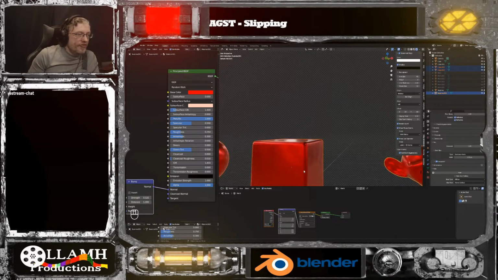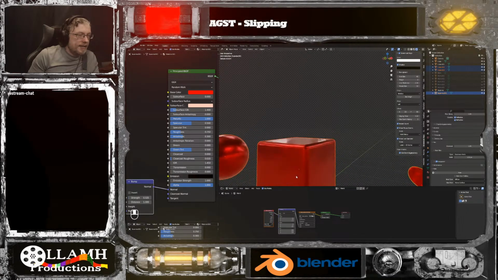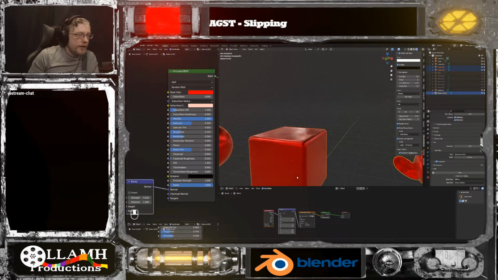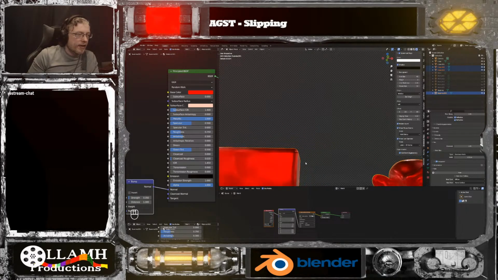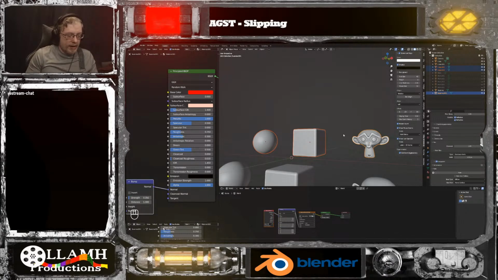I think 0.025 looks good. It's not massive, but it shouldn't be. Maybe we could say 0.03, 0.04. 0.05 might be the best as far as that goes. So it's just kind of like metal that's been beaten up, tossed around and stuff like that. It's really been bashed to hell.